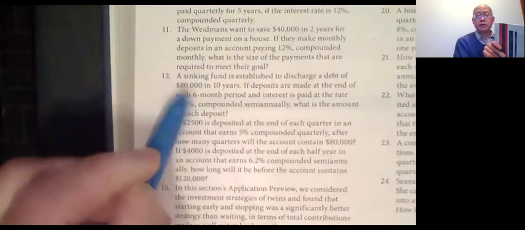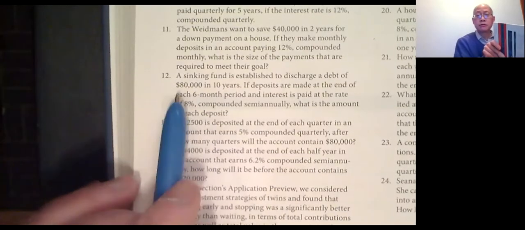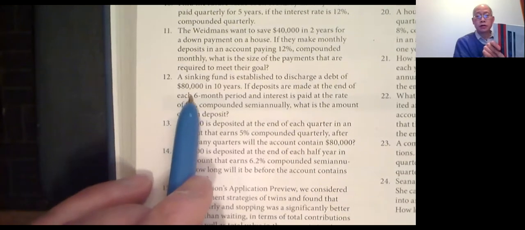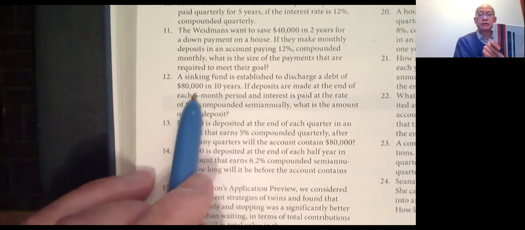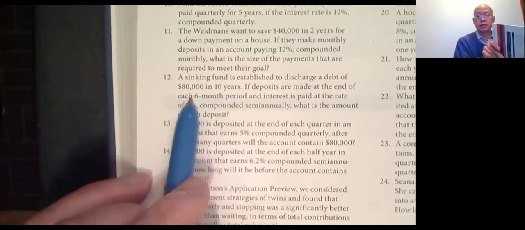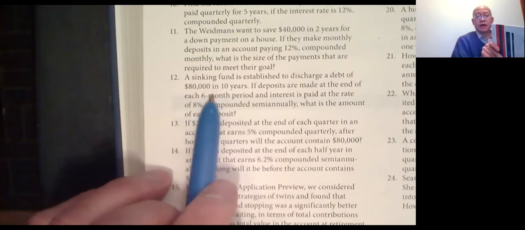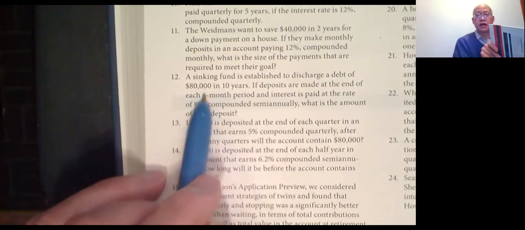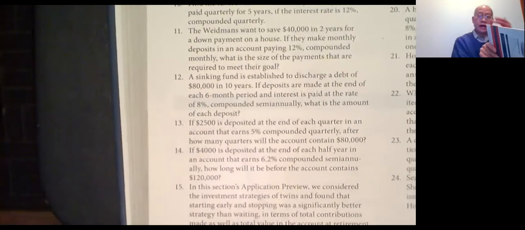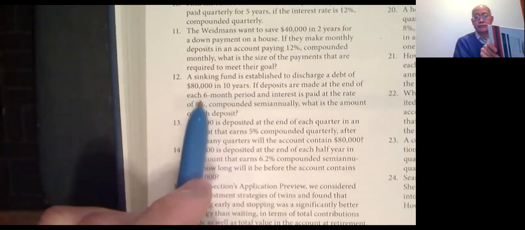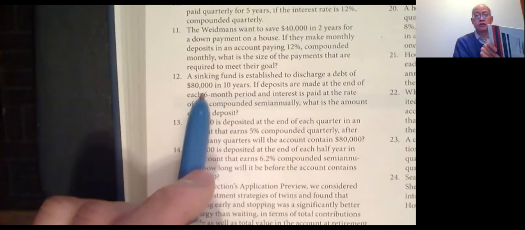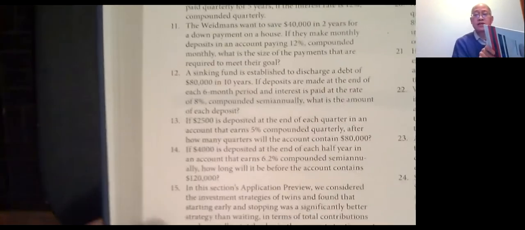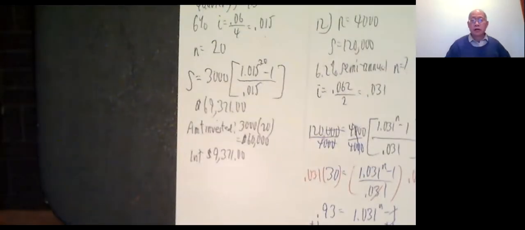Okay, in other words, you want the future worth to be $80,000. Okay, you have to make a big lump sum payment of $80,000 for some reason. Okay, pay off a debt, pay off a loan, a student loan, or whatever. That's why it's sometimes called a sinking fund. You got to earn a big amount, and then it just drops to zero because the son or daughter graduated from school or whatever, right? Okay. So in other words, this $80,000 does not represent the periodic payment, for which we're glad.